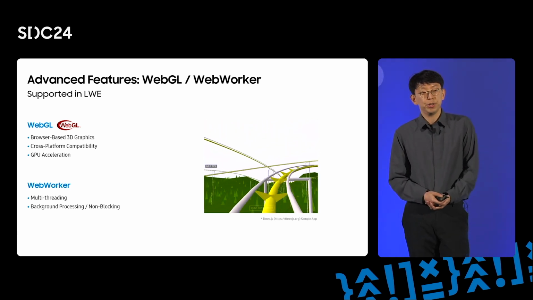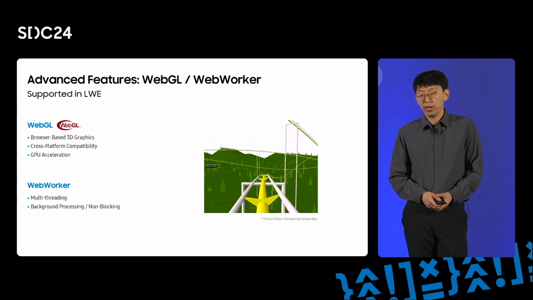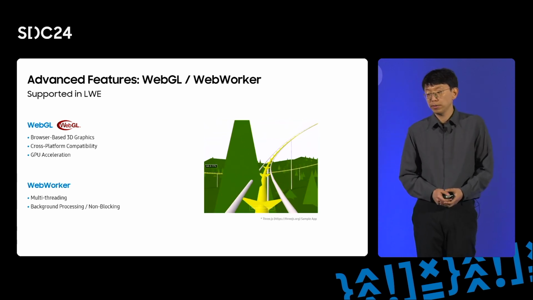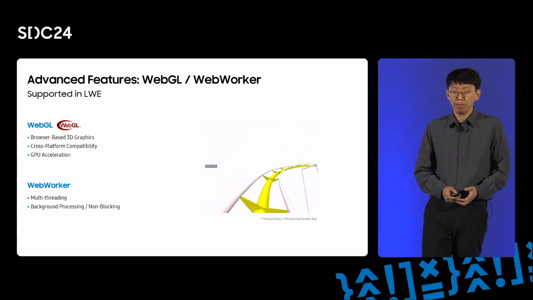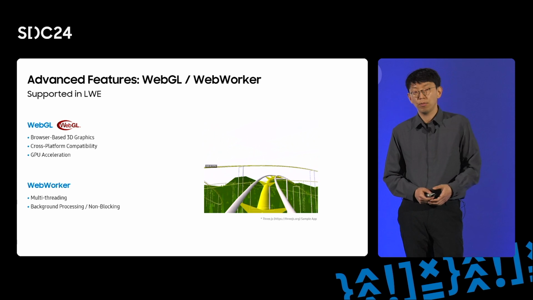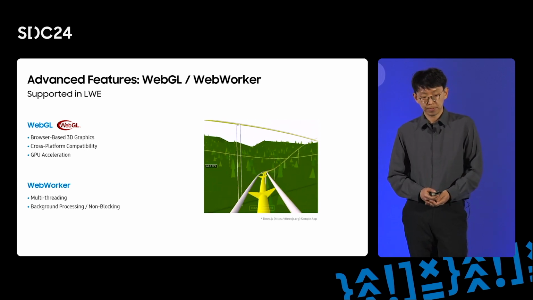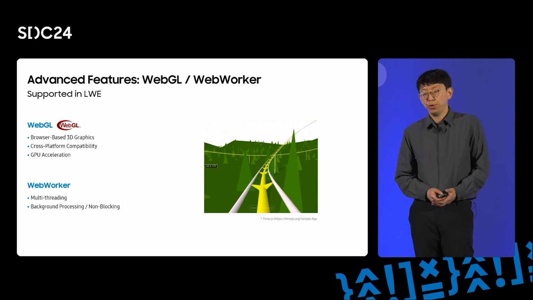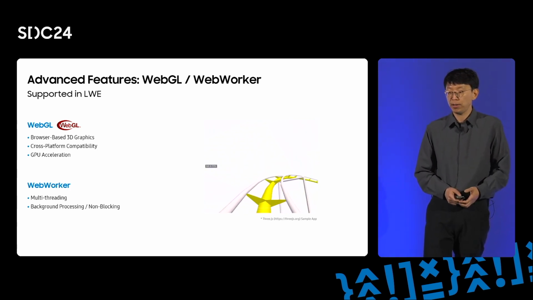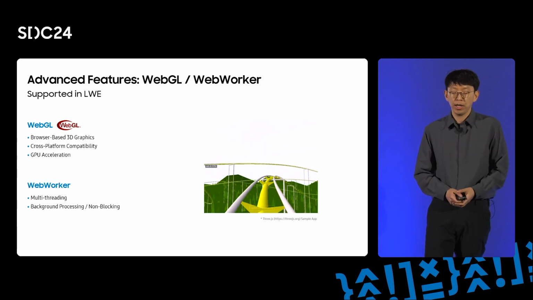And another feature is WebWorker, which supports multi-threading in the browser. With WebWorker, tasks can be processed in the background or in a non-blocking manner, improving the overall performance of web applications. In addition to WebGL and WebWorker, LWE continues to develop and incorporate a variety of new features to enhance its functionality.